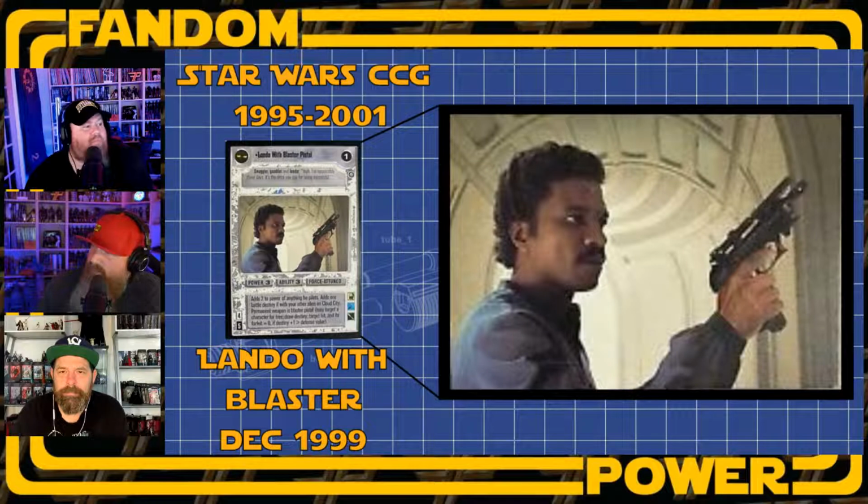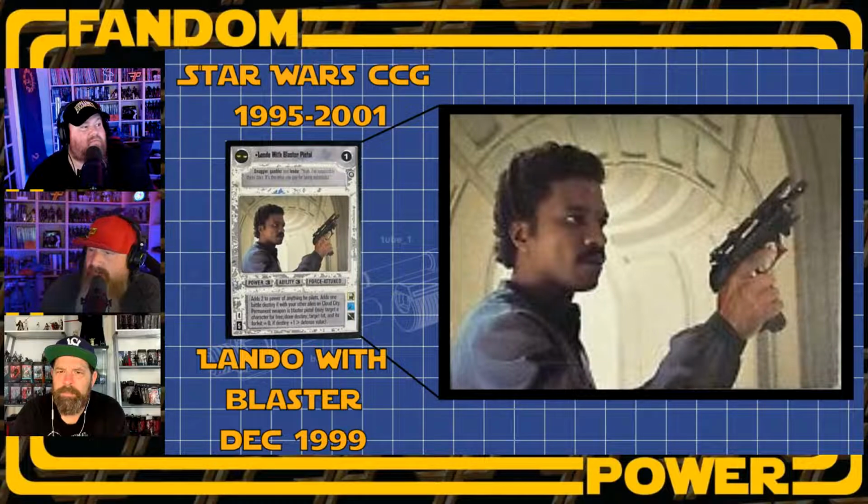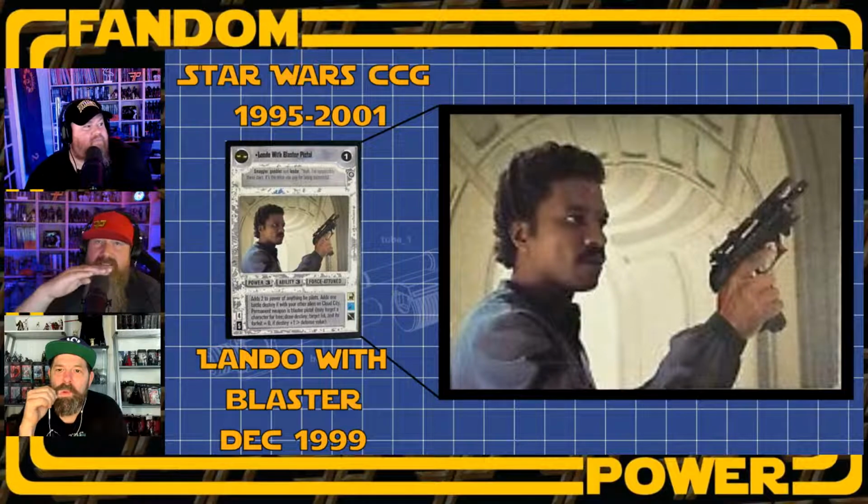This card showed up in that expansion pack, and that's Lando Calrissian. Clearly, he's at Cloud City, and it shows him carrying a blaster pistol that we never see him carry in the film. So unlike Ponda Baba, who, yes, we know he doesn't really carry it, but if you look at the right scene, he's actually carrying it. This gun does not show up in Empire at all.